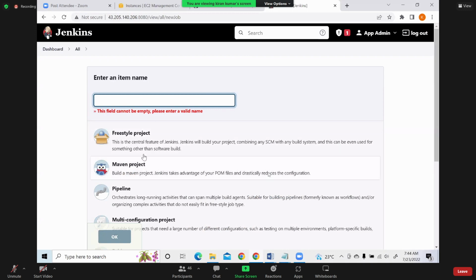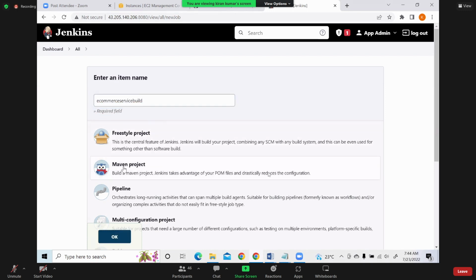First, create a Maven project. Enter an item name, like e-commerce service build. E-commerce application is my name.